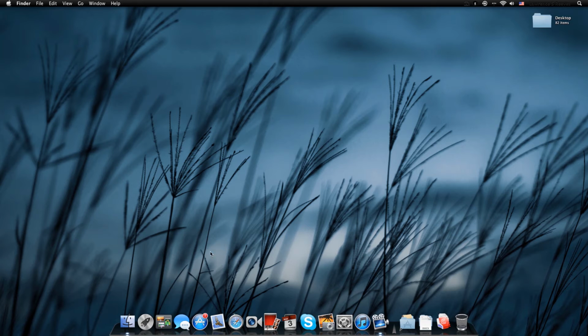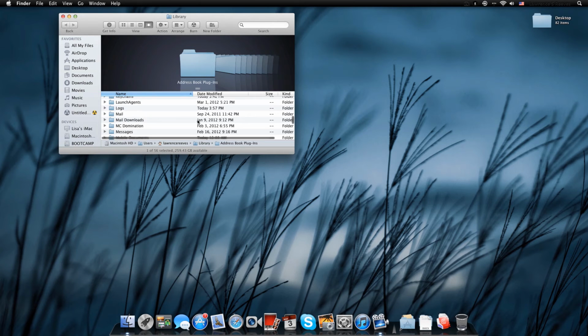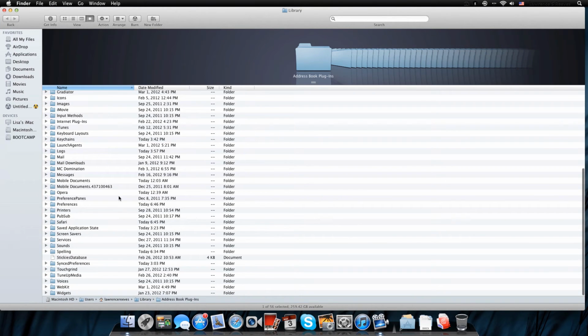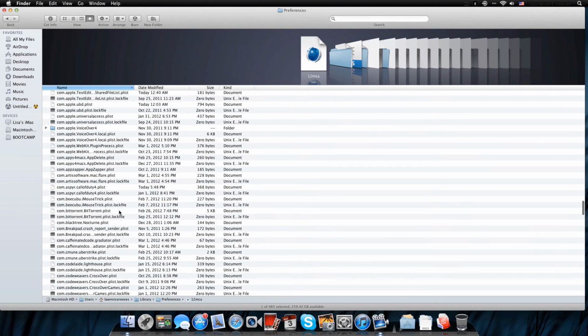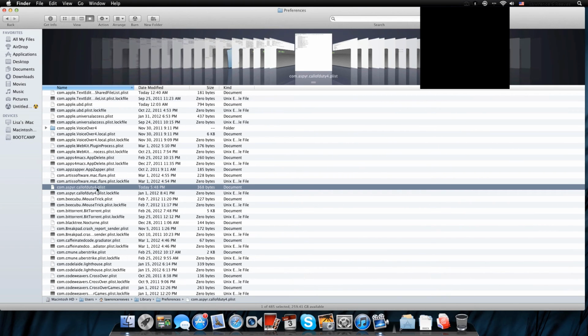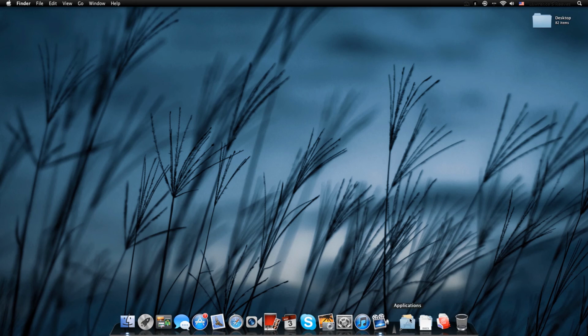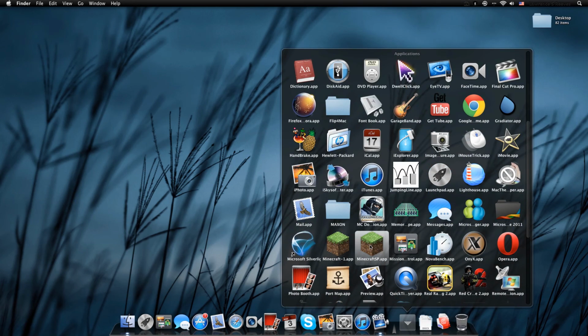First, what you're going to want to do is press Option on your keyboard and press Go. Actually, click your desktop, press Option, and then Go and Library, and press Library. I'm just going to maximize this. When you're there, go to the Preferences folder, which is right here on my screen, and find com.aspire.callofduty4.plist, which is your key code. What you're going to want to do is drag that into the trash, and then empty the trash, and you'll be done. As soon as you run the Call of Duty app again, it should work. And that's pretty much all.